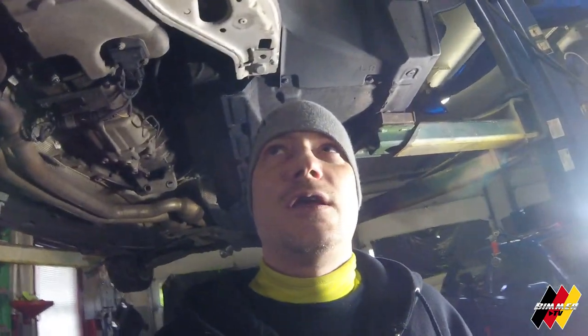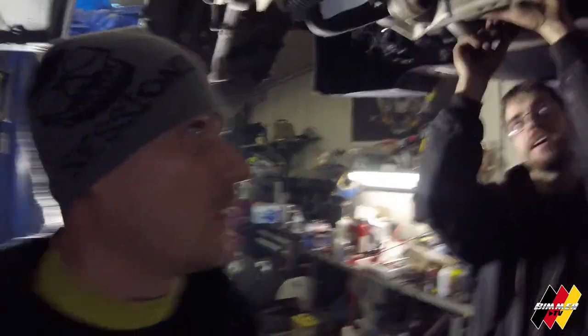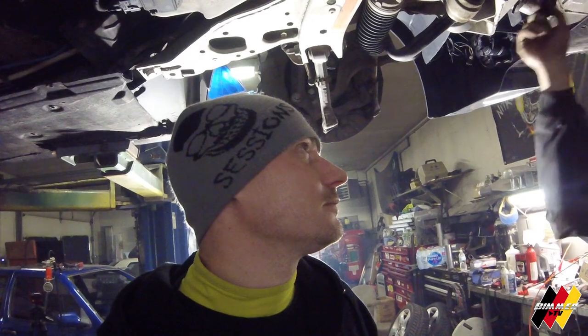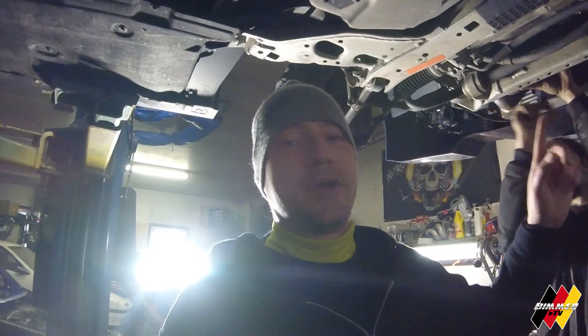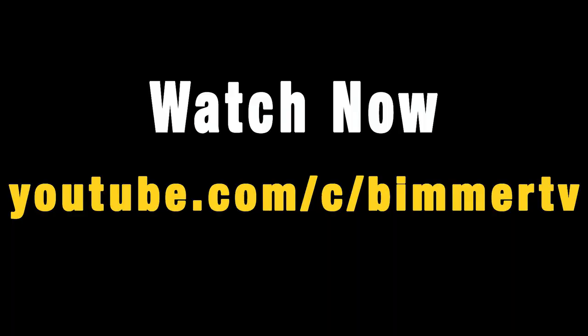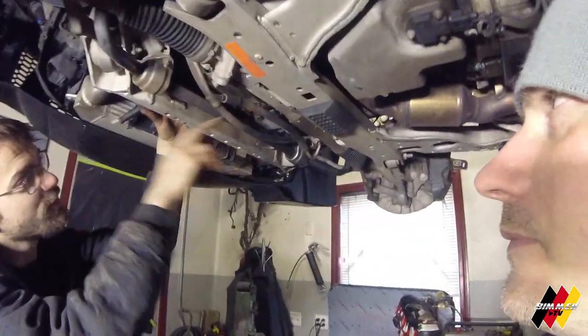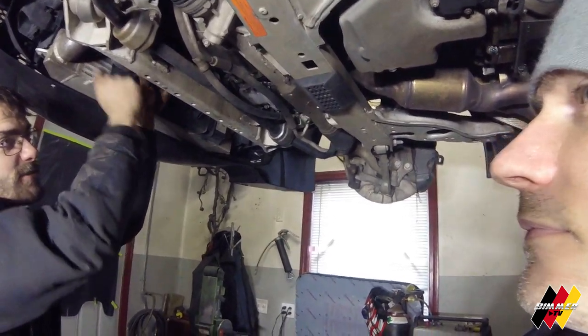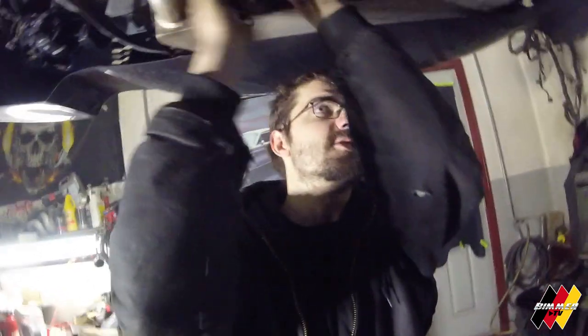The car's already up on the lift. Jeff is trying to move a tensioner — no, he's going to do that after he gets the subframe out, to save some time. The engine is already held up by a lift up there. BMW's oil pans look a little intimidating to get to. They kind of are because you've got to drop the subframe, which sucks. There's a lot of stuff connected to it.